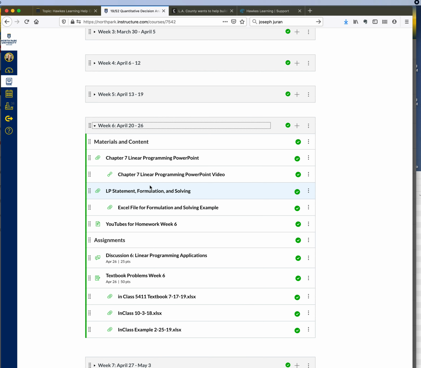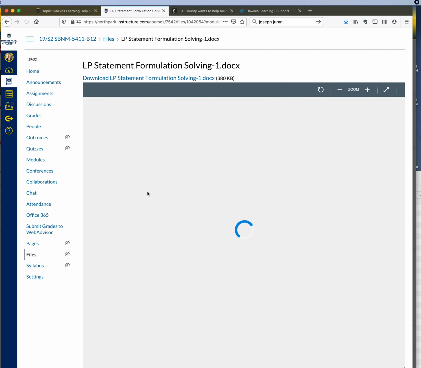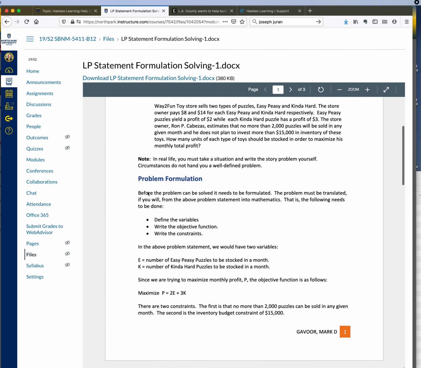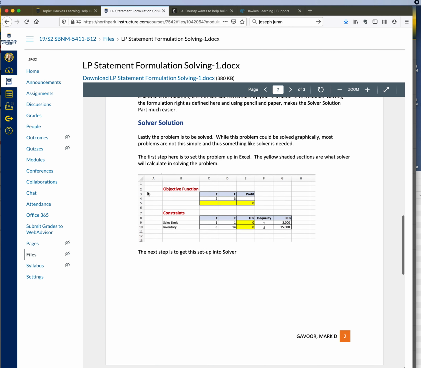It's chapter 7. And you'll see that there is a PowerPoint video, of course, as we have. And then there's linear programming, statement formulation, and solving. These are the materials to review. It's the problem statement, how you formulate it.